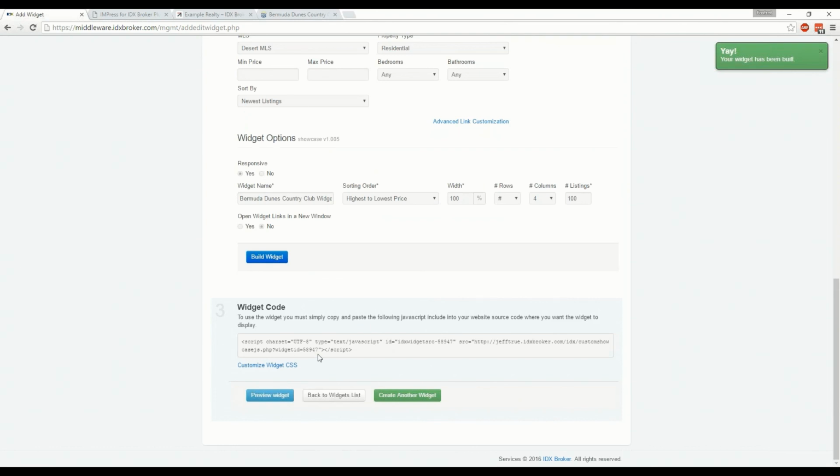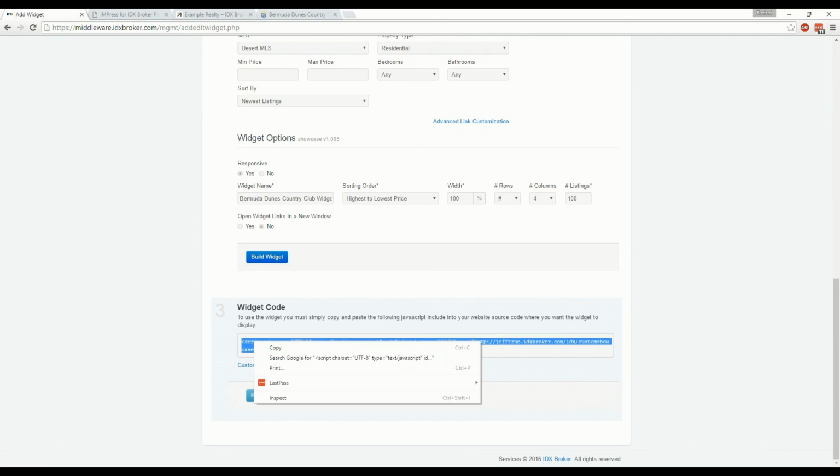So two different options here. We can pull it over via the API after building this if you're using WordPress, or you can copy this widget code, a little script, and embed that into any domain basically. The only one that cannot work as a widget embedded anywhere is going to be the map search widget, but any of these predefined searches, you can add them anywhere. Any landing page, it will work. It's pretty much as simple as copying and pasting this script and embedding it.